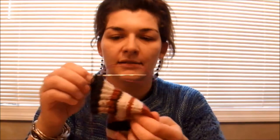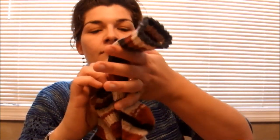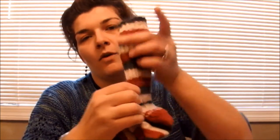And that one, I'm past the heel, so I've turned this heel as well, and I'm about 1 inch up the leg. So for comparison's sake, I have that much to go. They were fine to knit, but I feel like I've been knitting them for a while and I'm kind of out of love with them. So I just want to be done, and when the needles freed up from this, I cast on my next vanilla socks. I have a tiny bit, I'm not even going to show you.